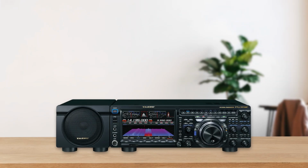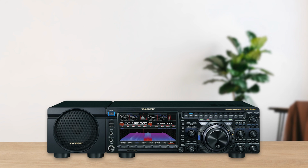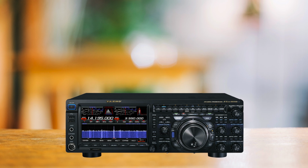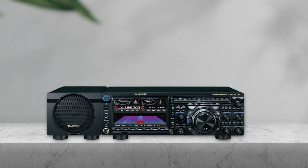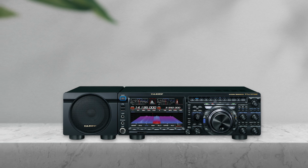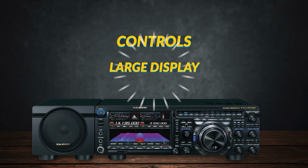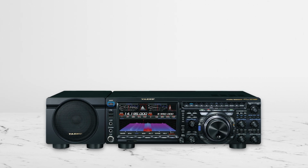The form factor and functioning of this radio are quite similar to other models in this series. In fact, it's pretty close to its sibling, the Yaesu FT-DX 101D. And actually, if you add all the optional extras for the 101D, you'd have a radio very similar to the FT-DX 101MP. Though with some differences, including the large power rating of the 101MP. This is a visually striking radio. The controls, the large display, and the speaker all form a very imposing and very pleasing aesthetic.